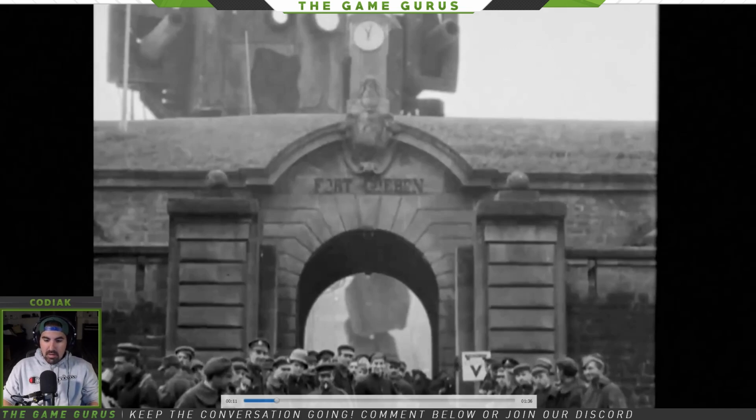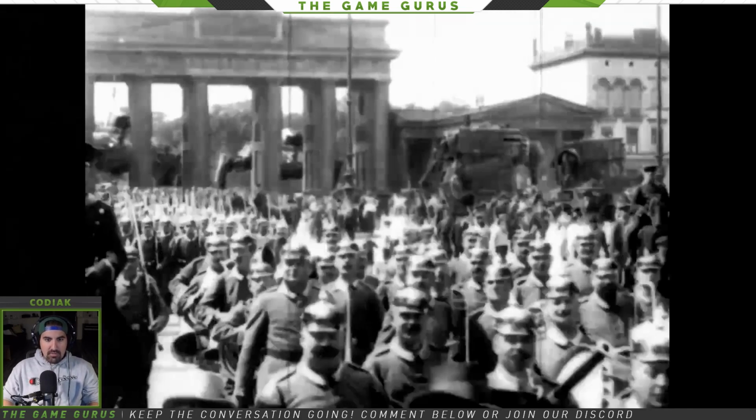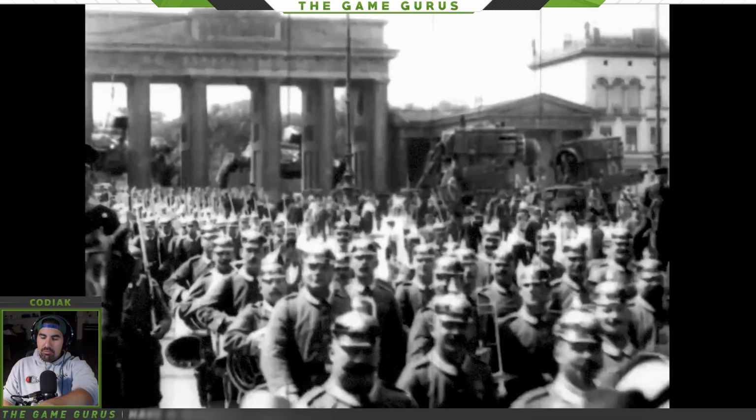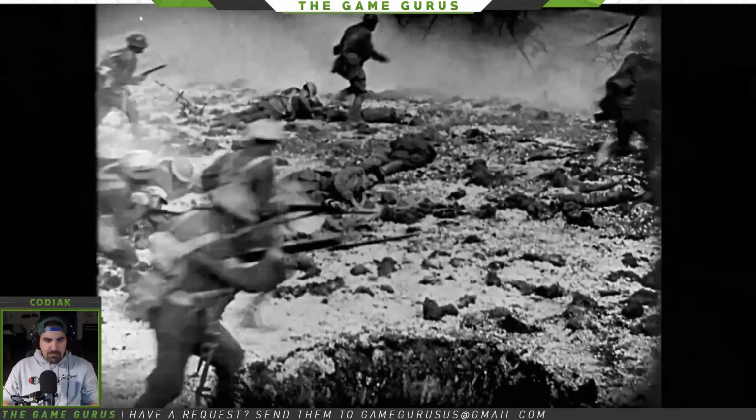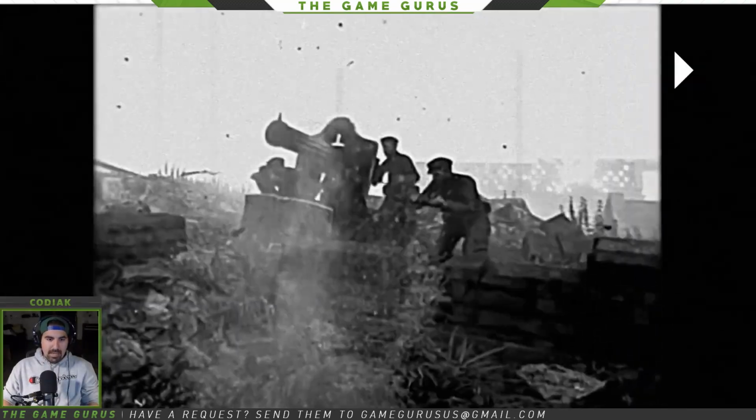Whoever did all of this CGI work, it's really cool. You can see 1, 2, 3, 4 mechs in that shot there walking along. And then you get some more combat, and then boom, they have a Gatling gun here.